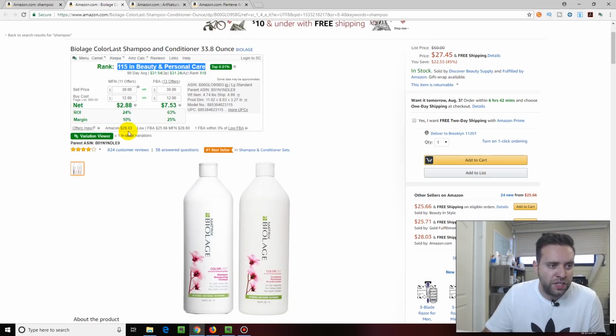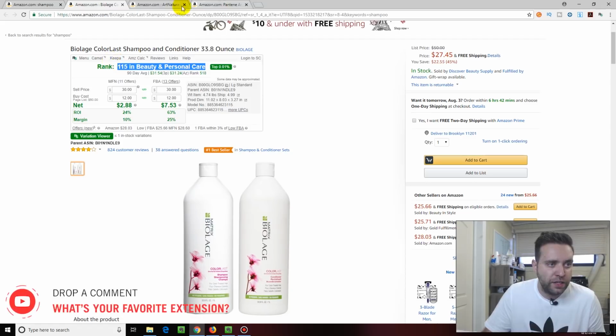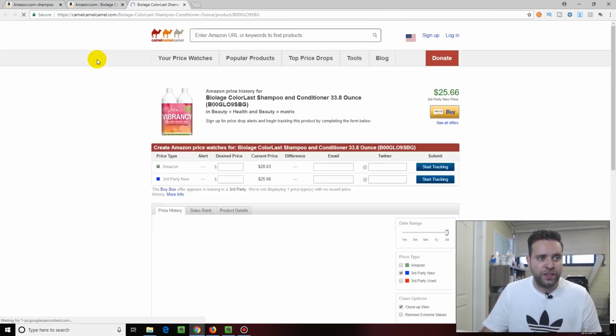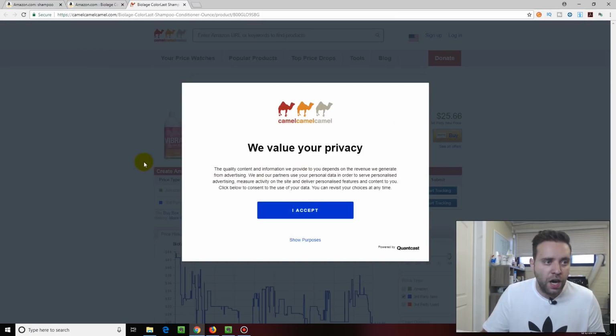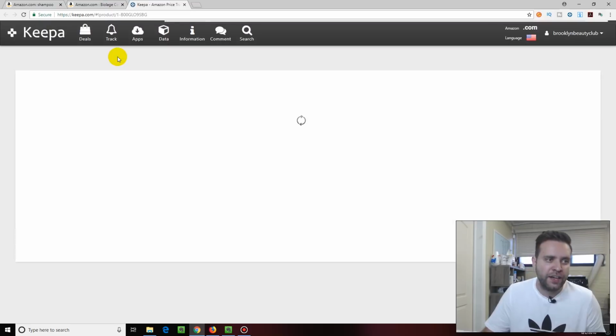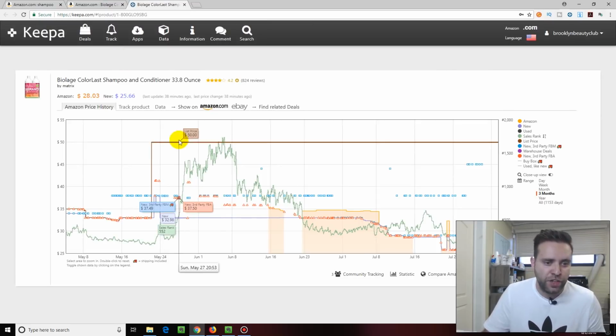It tells you if Amazon is on the listing, what their price is, what the FBA price is, what the MFN price is. And then over here, you have these three little tabs that you can click. And this also comes in super helpful. If you click on the Camel window for this product, it'll open it on Camel, so you can do some additional research there. Same thing with Keepa. If you want to look at this product on Keepa, you can just click on that and it'll take you to the Keepa page for that product.